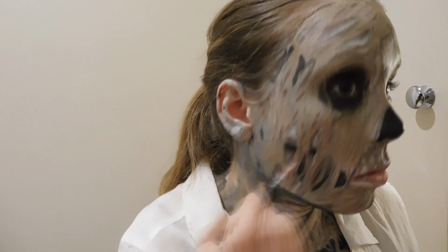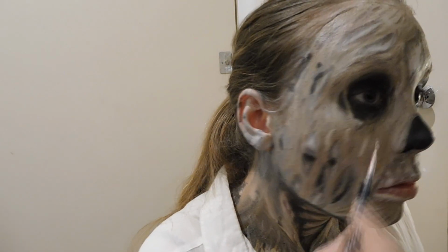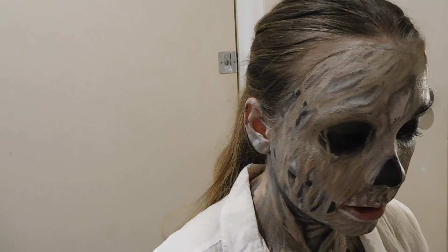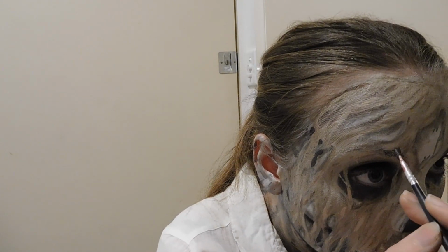Something to hold on to, gotta find it first. But here I am, cause I've been laying under palm trees waiting for the summer. I was feeling really weird without eyebrows. So I'm going to redraw in my eyebrows and make them a bit bushier than they normally are.